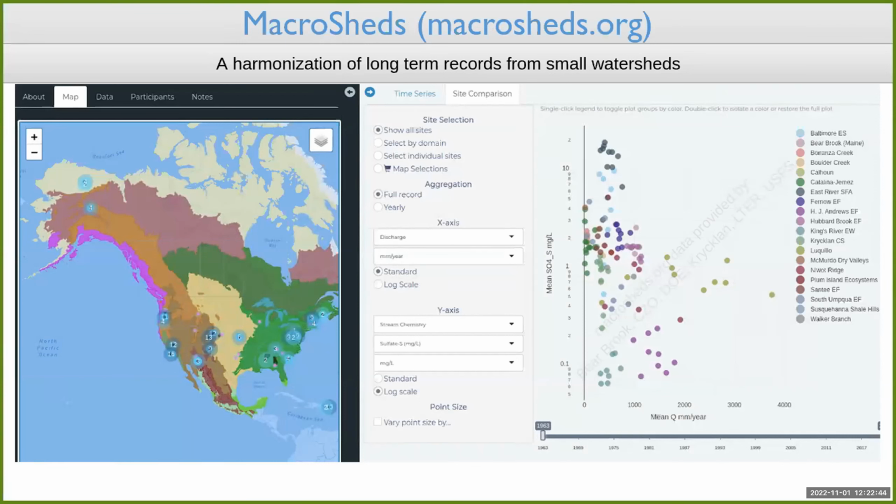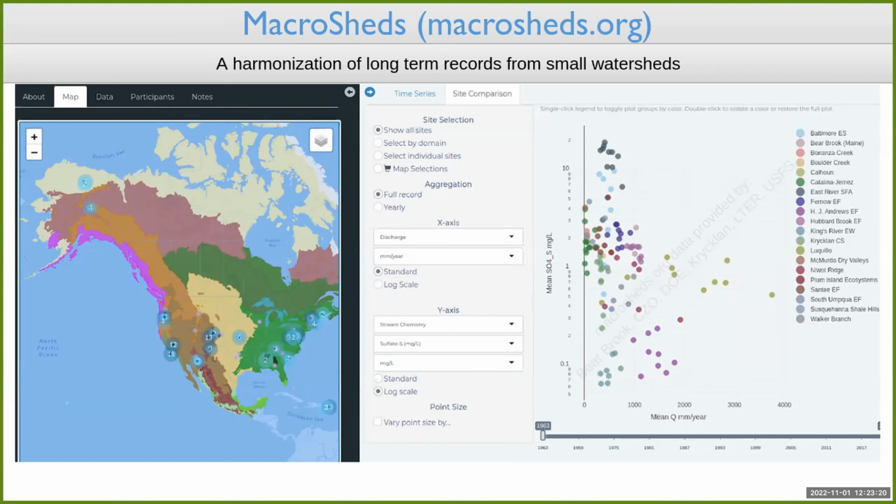And this is sort of similar to what Denny was describing, but it's focused on small watersheds. It is born of the fact that there are hundreds of long-term monitoring efforts from small watersheds throughout the world, possibly thousands of individual sites with years to decades of very meticulous monitoring of chemistry and stream flow, and often precipitation and precip chemistry too. So I'm talking about like the LTER network and the critical zone observatories, and the U.S. Forest Service manages a lot of these sites. The Department of Energy funds a lot of these.